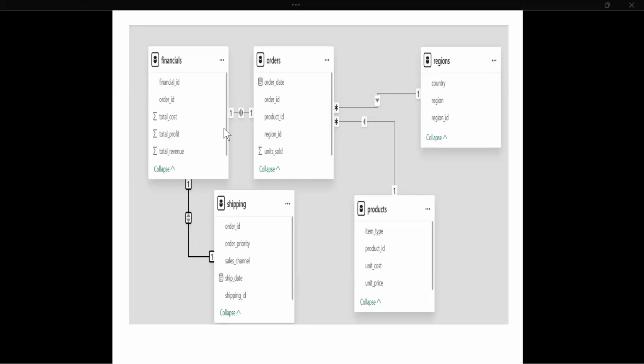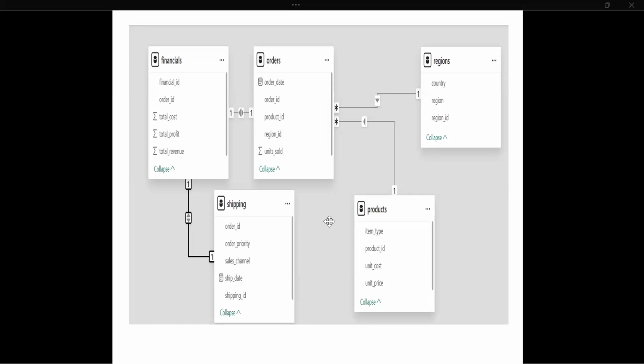Like I said, the first question you ask yourself is, what connects these two tables together? Order ID. So looking at order ID, you can only have one unique value for it, right? That's one. So it maps to the order ID, which can appear just once. This is why it's what? One-to-one. A unique value corresponds to what? One unique value. Can you see that? Because if you look at it, this gives information about total cost, profits, and revenue, right? Now you can see the total cost, the total profit, revenue is focused on each order that was made by the customer. I know each order is already represented as order ID. So you can see one unique value. This is why it's what? One-to-one.